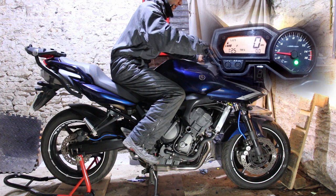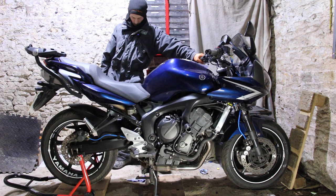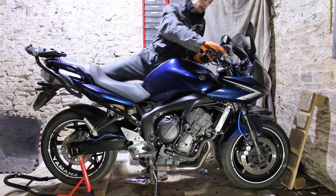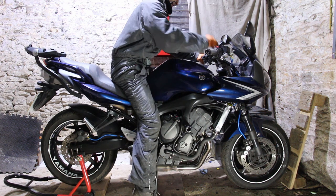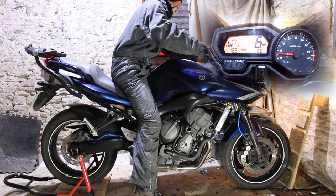Because our centre stand's up, that's not going to work, is it? As soon as we select, it kills. Okay, centre stand, maybe just the side stand. Let's try that. We got a secondary backup there. Yeah, okay, that's okay.